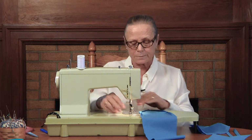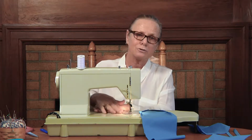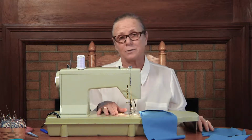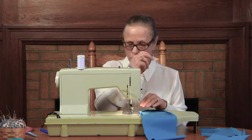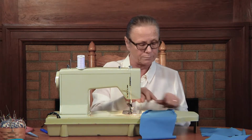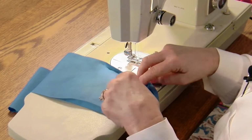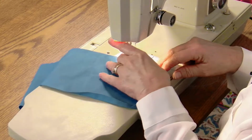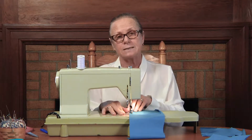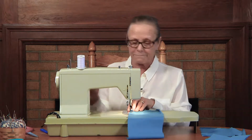Now the only exception I have, I've got a lot of people making these, and they all do it their own way, whatever works best for them, and that's fine as long as the end product is the same. There's one raw edge that I will have, and it's on this 4-inch strip on the bottom of the band, on the bottom of this pointed strip. So what I do with this one, so it won't fray, is I start with a zigzag stitch, and I'm going to zigzag it just to prevent it from fraying later. So I'm going to do that first.